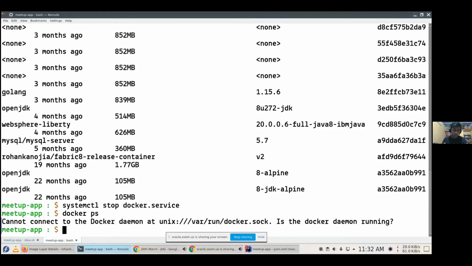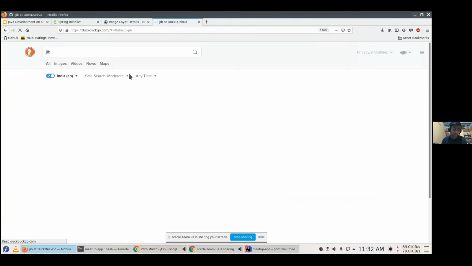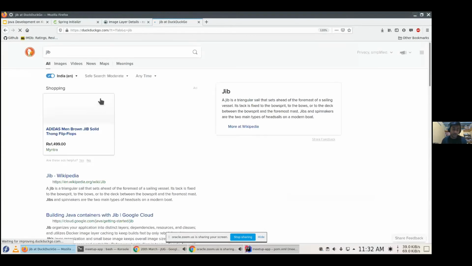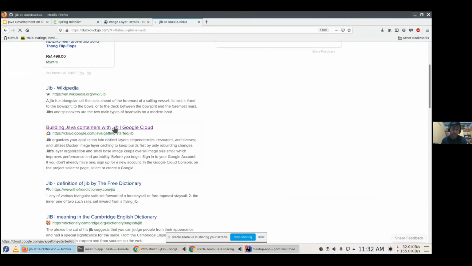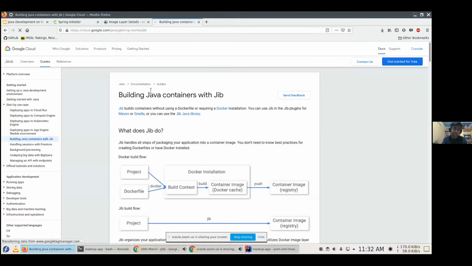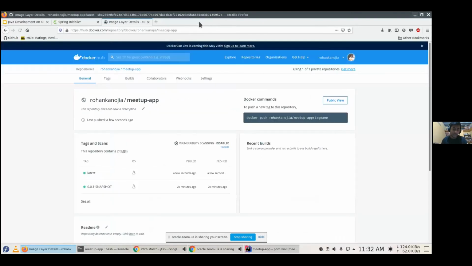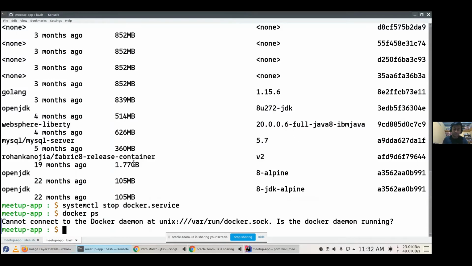JKube also provides an option to build container images without needing any Docker daemon using the jib build strategy. I'm not sure whether you guys have heard about jib. It's a popular open source project by Google, and it allows you to containerize Java applications, and it's a really impressive project. So Eclipse JKube leverages jib for making the container image without even needing the Docker daemon.